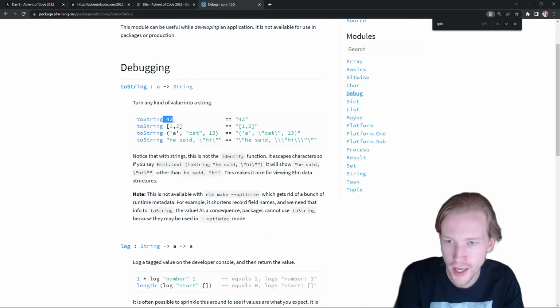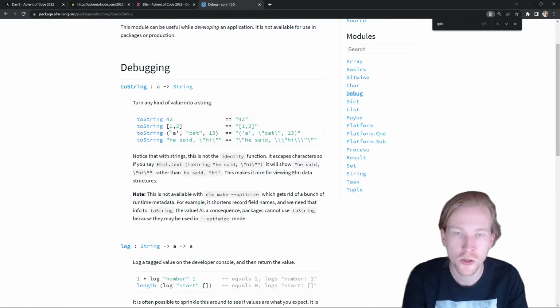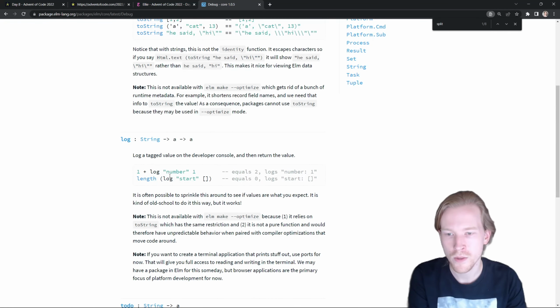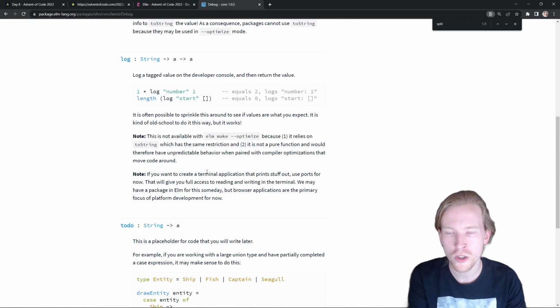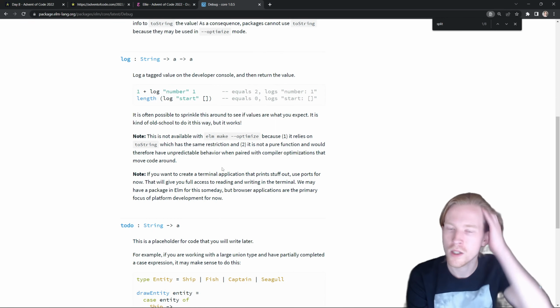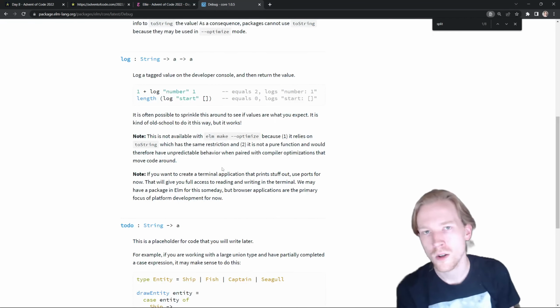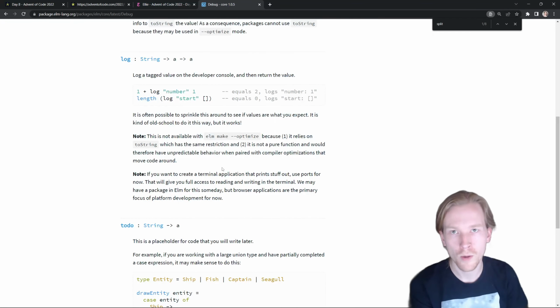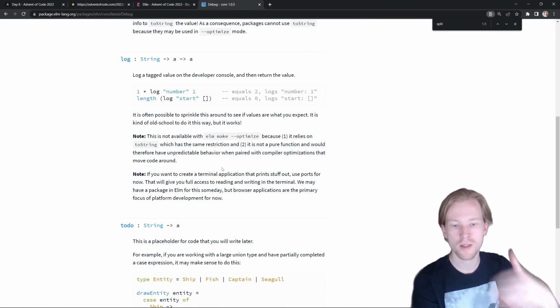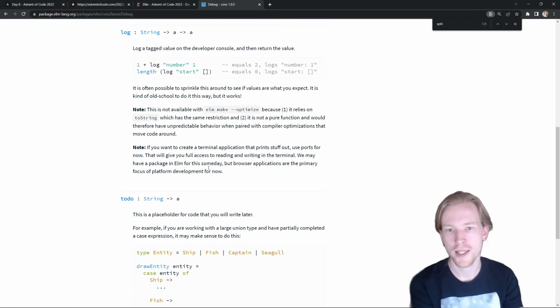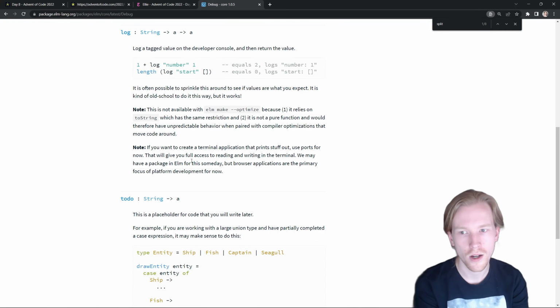One of them is just turning anything into a string. Debug toString is what we've been using in all of our problems, and that's just been to be able to see stuff in HTML on the right. Debug log is what I was using, where it works really great in pipelines because you can print a label and then whatever value you're looking at. So debug log was helpful there when we were printing out what the coordinate here is, but still return the coordinate, but just let me know what it is. Let me attach a little console log in the middle of this.